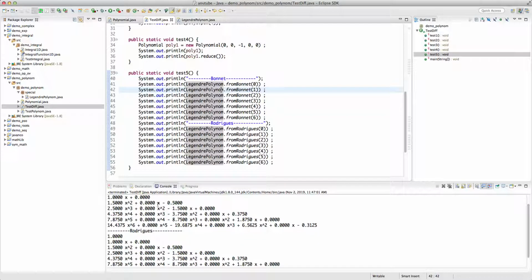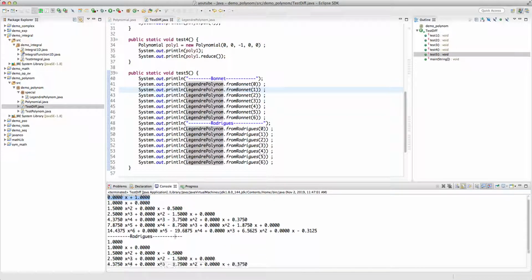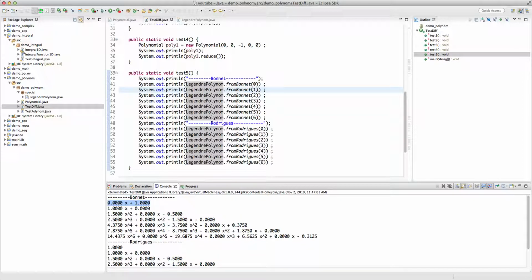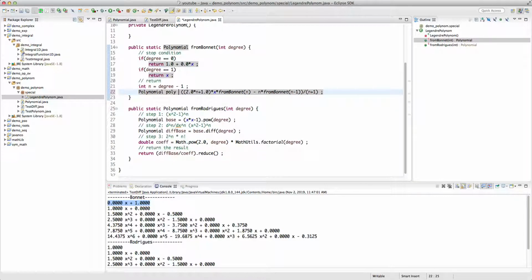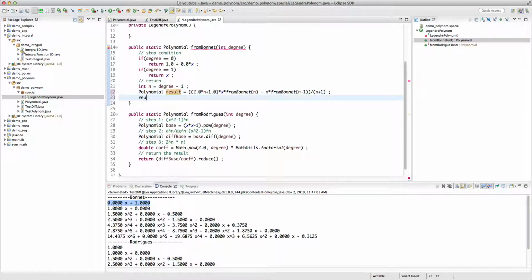Yeah, so we end up with 1, and in the bonnet we could also reduce the polynomial. Let's call this the result, and then we just say okay, return result after reducing the coefficients.